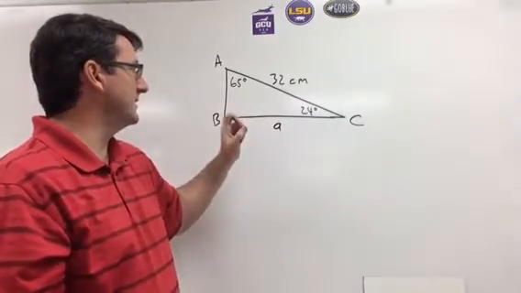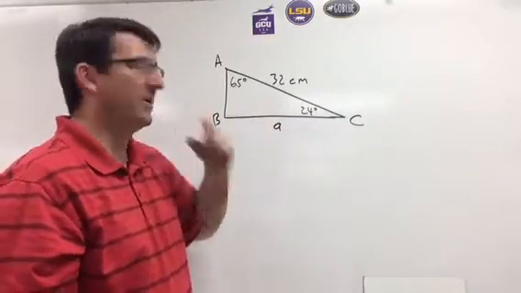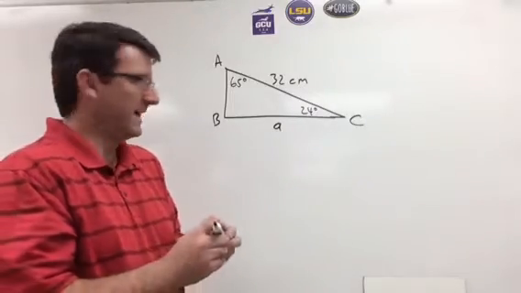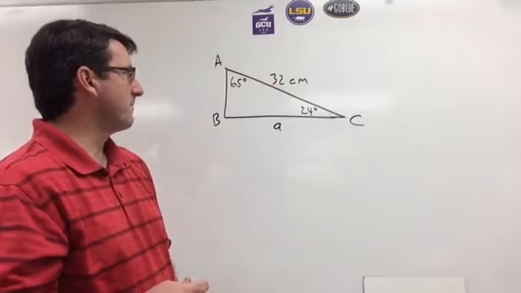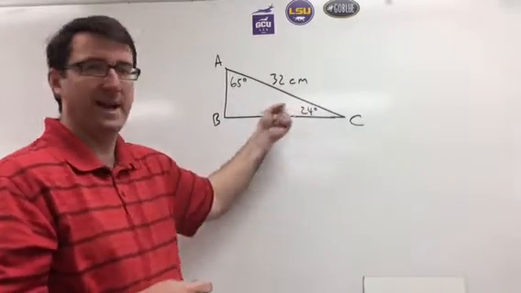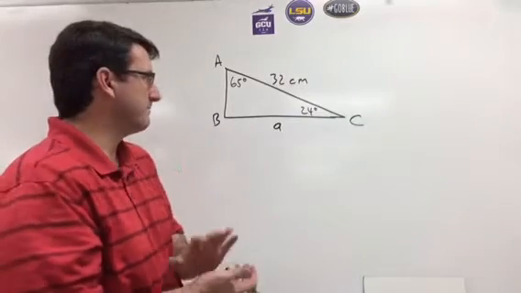Now we can use the law of sines, because we've got two angles, so we know we can use the law of sines. Anytime we've got two angles, or if we've got two sides and an angle that's not in between those two sides, we can use the law of sines.